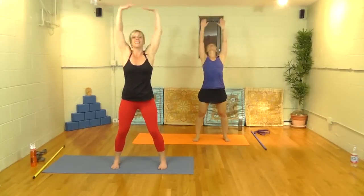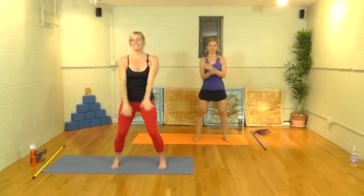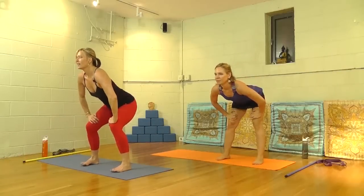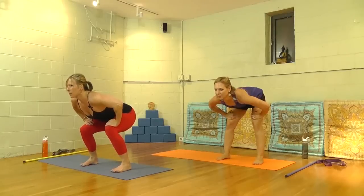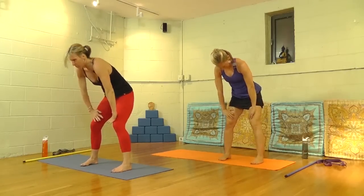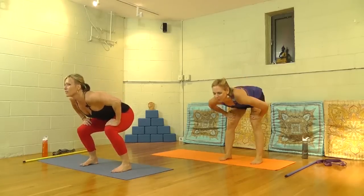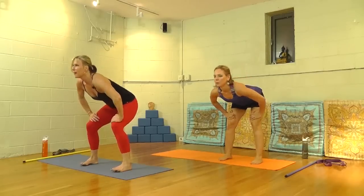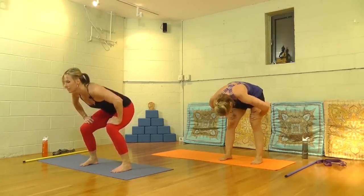Big inhale in, exhale, relax. Knees are soft. One more time. Big deep breath in and exhale. Let's bring those hands on our quads right above our knee. Back is flat. We're gonna flatten out our back, sit way back into our heels, roll it up, chin to chest, flatten it right back out. If you wanna add some breathing in here, inhale, hold it in, exhale, flat back. 3 more.